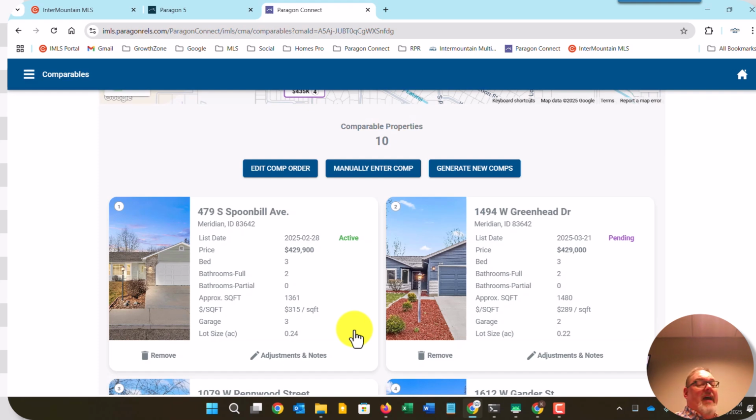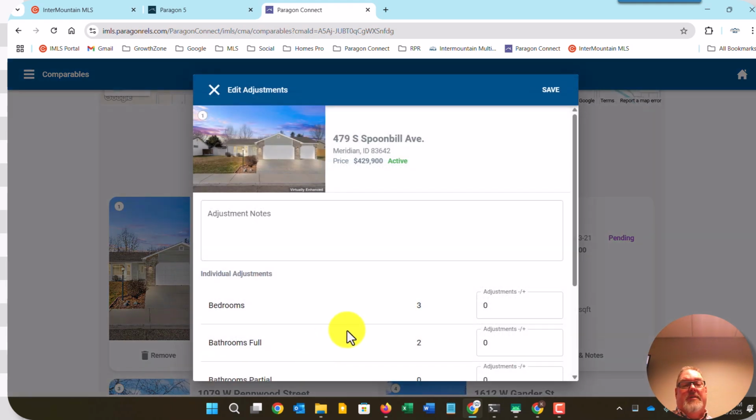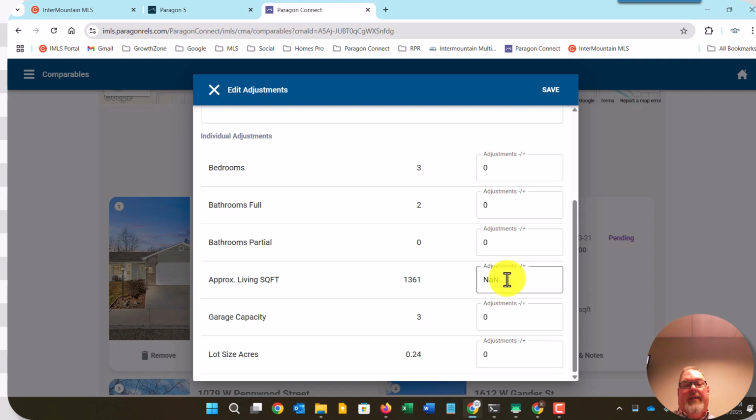But right. So yeah, if I had those in there, then I could come here to the adjustments and notes, and instead of putting a plus or minus here, I could just put, for example, a 1 in there. Well, let's go to the garage capacity. That makes it easier. If I put a 1 in here, then whatever value my garage capacity difference would be, it would add that positive value here. Okay. So if you had come up with those adjustment values and put that in there, then instead of typing the number for the value in here, you would type the quantity of the value. But that's the hard part, is coming up with what that value is going to be.